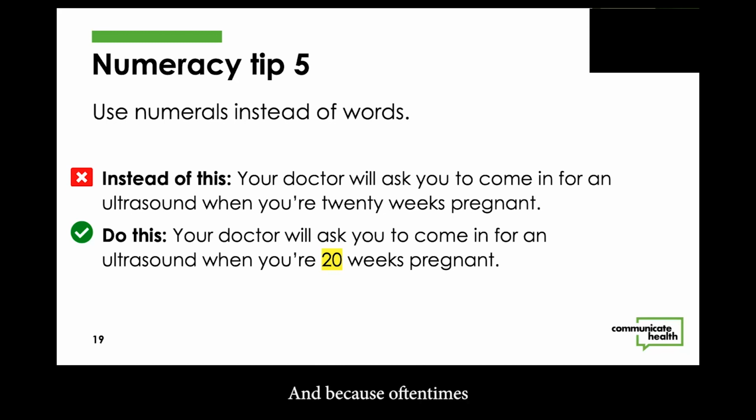And because oftentimes if we are including a number in our health content, there is a reason for that. We probably want people to know and understand that number. So we don't want them to read right past it. And one final note here, I do just want to be clear that if you're talking about something in the millions or billions, we're not using a numeral for that entire thing. You can say, if it's 5 million, numeral 5, spell out million, that kind of thing.